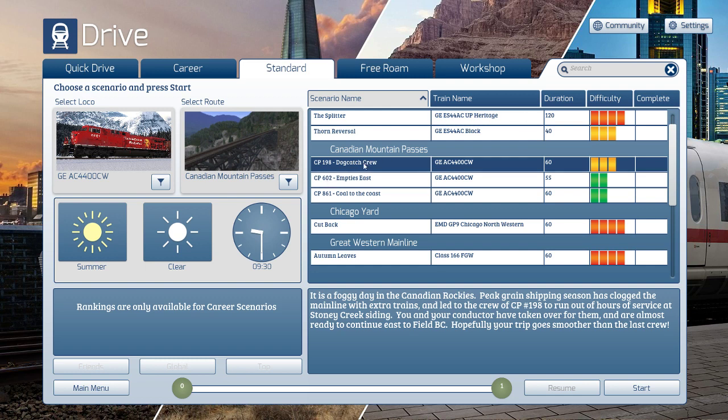I'll have to use my phone in order to do this, so we're going to get right into this right now. I have had a chance to test this last night and activate it and everything, so we're going to start with probably the hardest of the sessions. This is on Canadian mountain passes. This is required for all the scenarios.